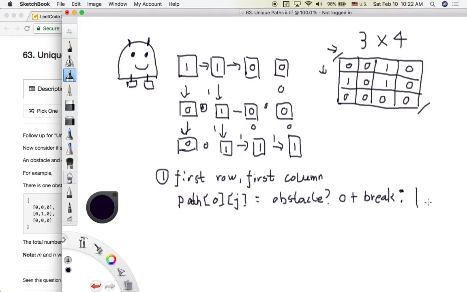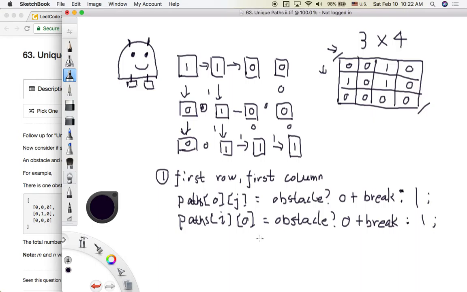Otherwise, there's only one unique path to reach there. And similarly for the first column, that's every first element in each row. If an obstacle is encountered, that square would be just 0, and it also breaks the rest of the squares. Otherwise, it would be one unique path.